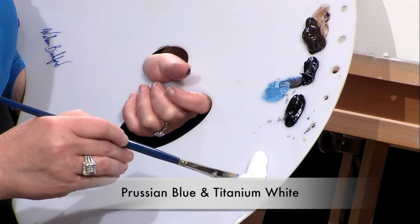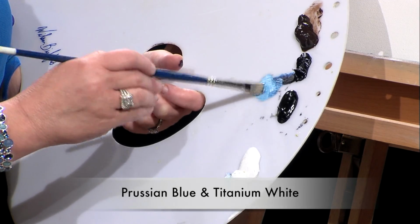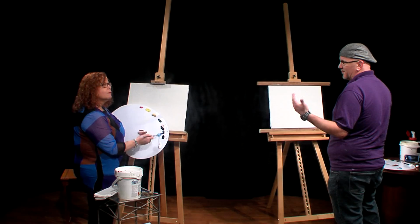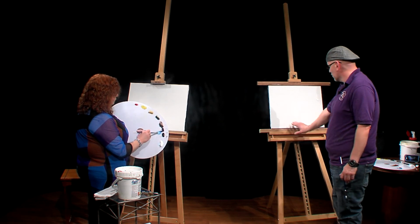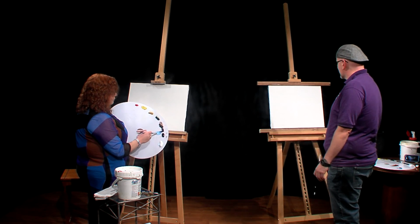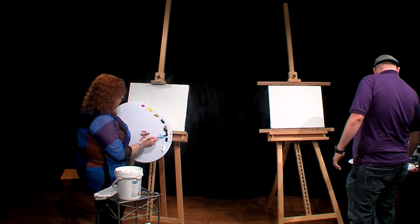Light blue. And we put a little of the medium on first. We did. We used 60-40, 60% titanium white, 40% clear gel medium, just on the top half of the canvas and in the water where our little creek's going to be, just so the paint will move a little smoother. Very good. We did that ahead of time, so that's all ready for us to go now.